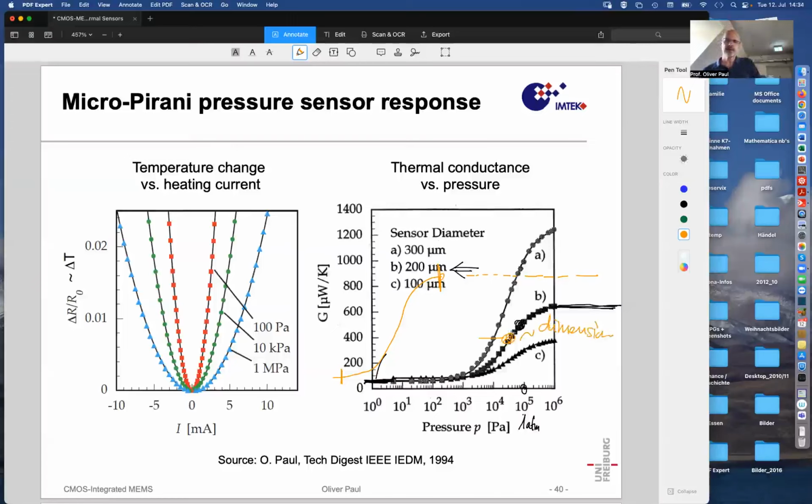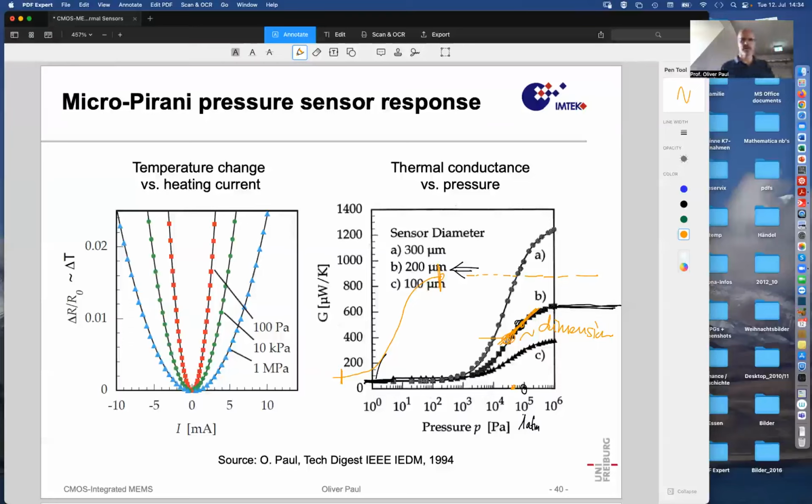And the fact that we can have a sensitivity around room pressure changes. So if the air pressure changes because a weather front comes and the pressure drops, we can measure that with the sensor. And if we go up the mountains to Mont Blanc and reduce the pressure by a factor of 2, then we go from 10 to the 5 roughly to 5 times 10 to the 4. Yeah, there is a pressure difference. So such a sensor at these dimensions is potentially a barometric pressure sensor. Okay, and that's what we thought.